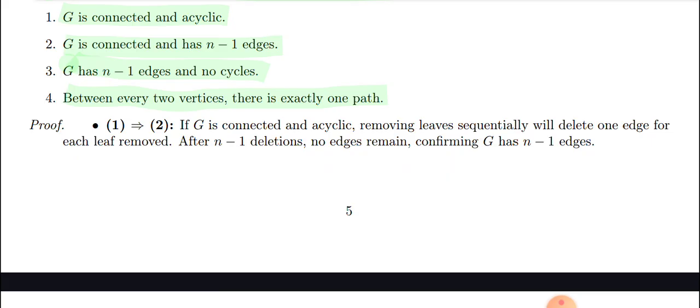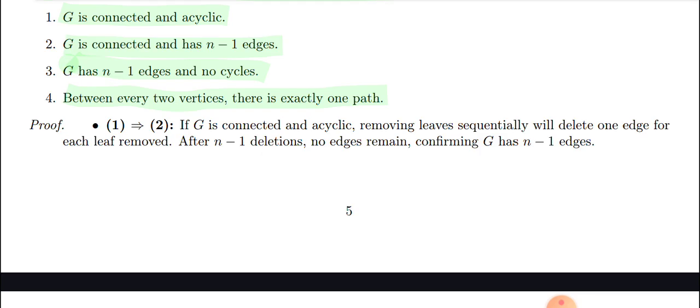What's so powerful about these is how restrictive statements 2 and 3 are. They tell us a tree is the most efficient possible connected structure. It is. You have precisely enough edges to make sure everyone is linked, but not a single extra edge that could create redundancy or a cycle. n-1 is the magic number. If you had n-2 edges, you'd be disconnected. Guaranteed. And if you had n edges, you'd either have to be disconnected or, much more likely, you'd contain a cycle. This theorem shows these properties are just completely inseparable.